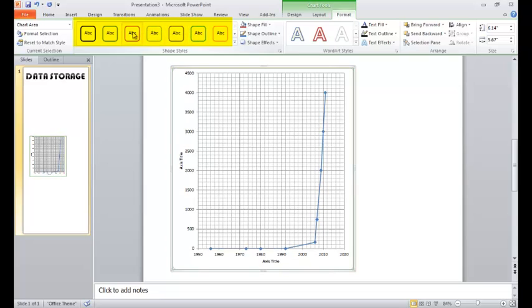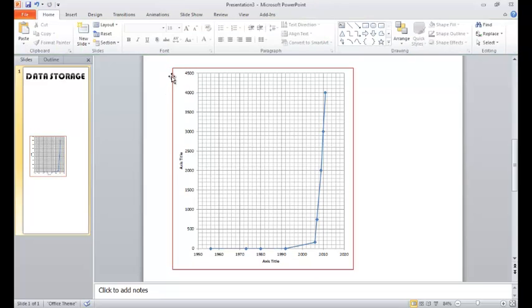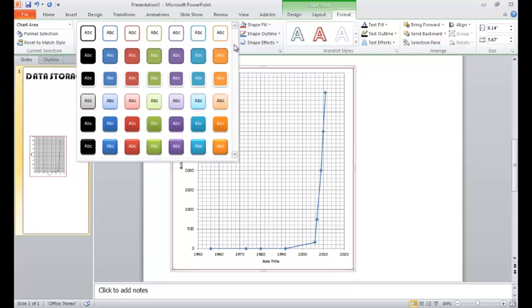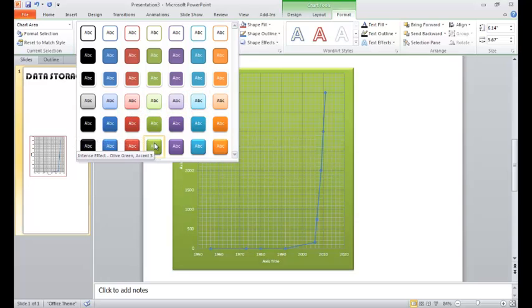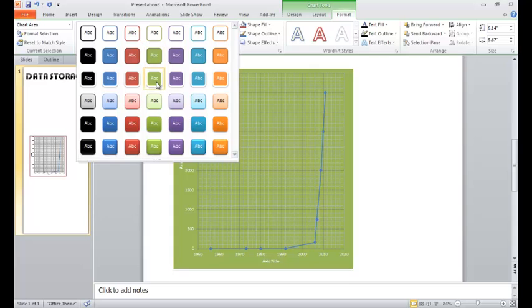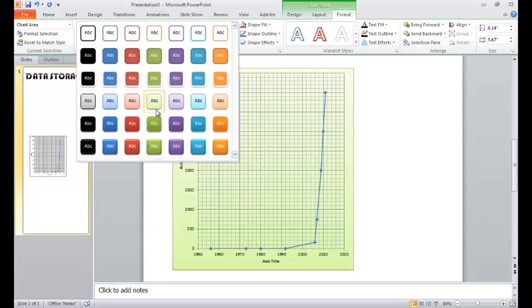Doesn't really change very much when I click on these. Really all that's changing is just the border. But if you go down, you'll see that there are some that actually do make quite a big difference and really could make your graph match the rest of your infographic. You can use some of these different color styles in some of your other parts of your infographic and really create a nice cohesive poster. I'll take this light green one.